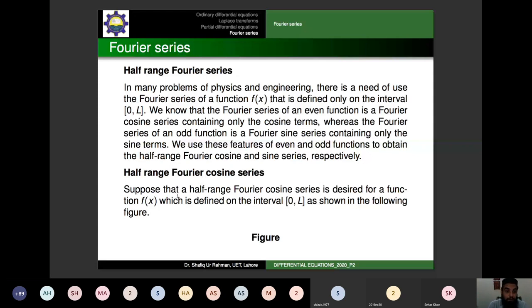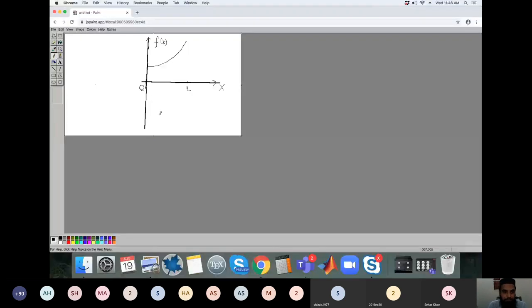Remember, if you look into the geometrical aspect, we can't describe it, whether it is even or odd, but we can make it. We can make it an even function as well as we can also make it an odd function. I mean, depends upon the extension. What are we looking for? For an even function, we will be having cosine series because it will involve only cosine terms. And if it is desired to find Fourier sine series, so surely it will involve only sine terms, and behind the scene the function has to be an odd function.